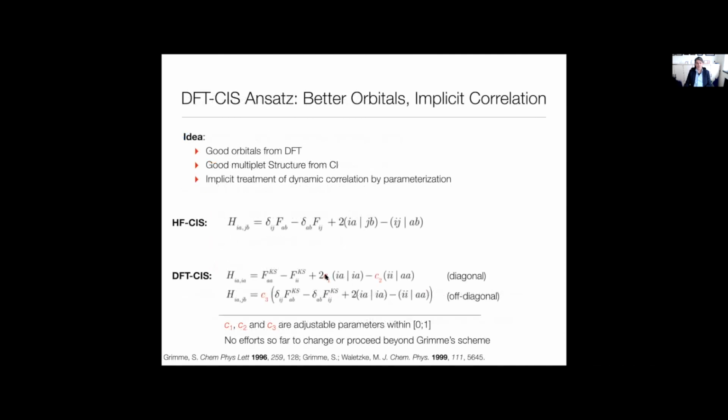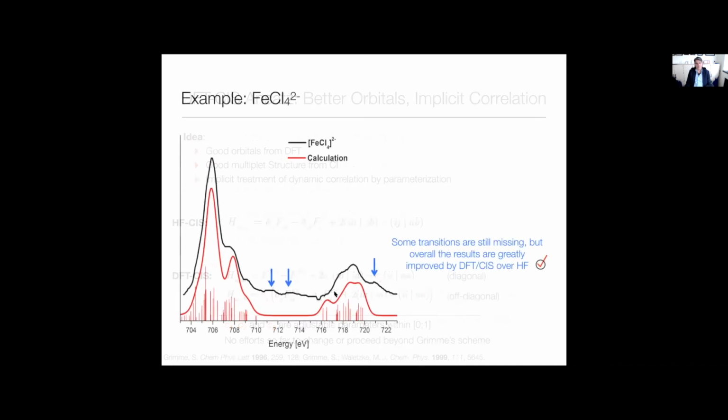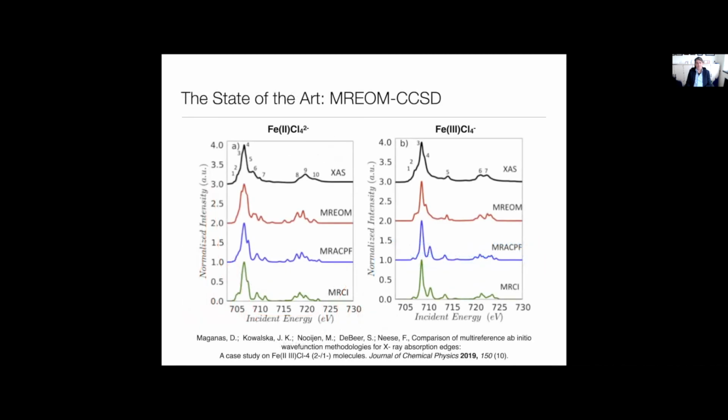So basically, you see we have 3 empirical parameters that were fitted to a set of reference data and that define the DFT ROCIS method. And the ROCIS method itself is a pure ab initio method with the limitations that I've just mentioned. But of course, the DFT ROCIS then is a more successful method, and there are still these features missing here, but by and large, there is quite a lot of improvement in the qualitative shapes of these spectra.